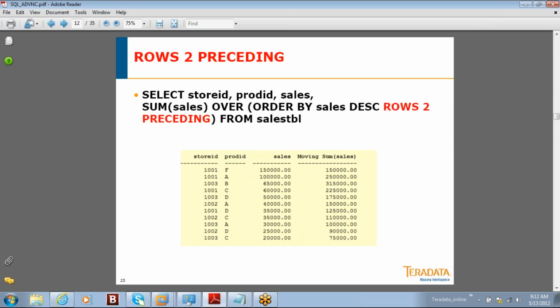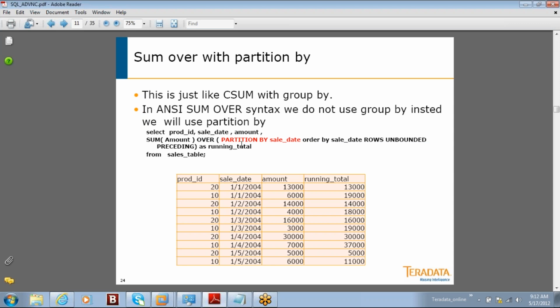And in case we have a requirement to add only the just before two records to calculate the cumulative sum, we can mention rows 2 preceding. Earlier we used to mention rows unbounded preceding.